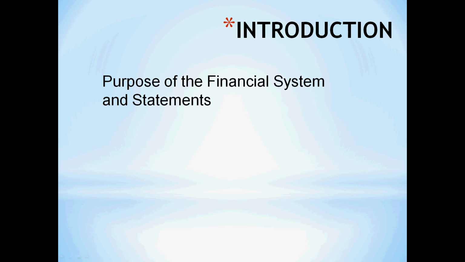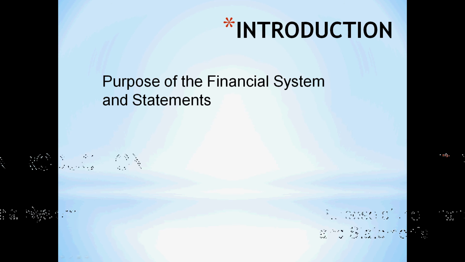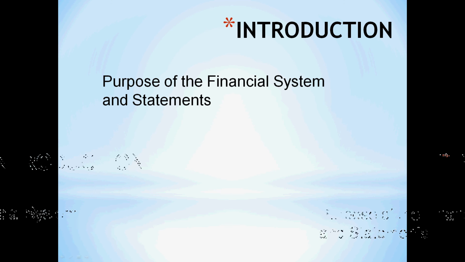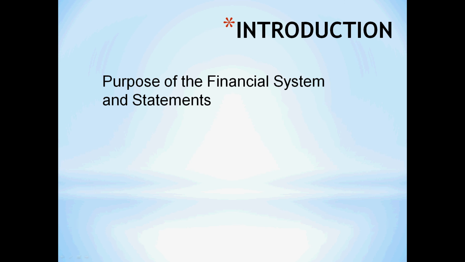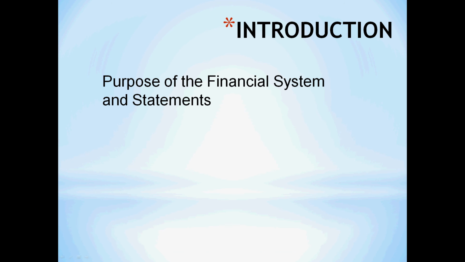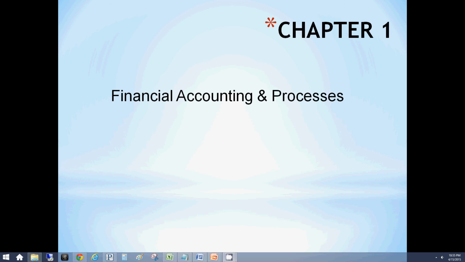Purpose of the financial system and statements. Financial statements form the basis for understanding the financial position of a business firm and for assessing its historical and prospective financial performance. Financial statements have the capability of presenting clear representations of a firm's financial health, leading to informed business decisions. Financial accounting is concerned with the summary, analysis, and reporting of financial transactions pertaining to a business. This involves the preparation of the financial statements available for public consumption, and we went over this before.